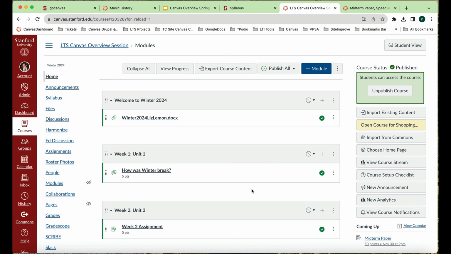We do now offer a course extender tool. This allows instructors to unlock courses after the term has ended. We receive this request a lot. For more information, please submit a ticket at canvashelp@stanford.edu. So you do have the option now to extend the course for 7 days after the term end date.